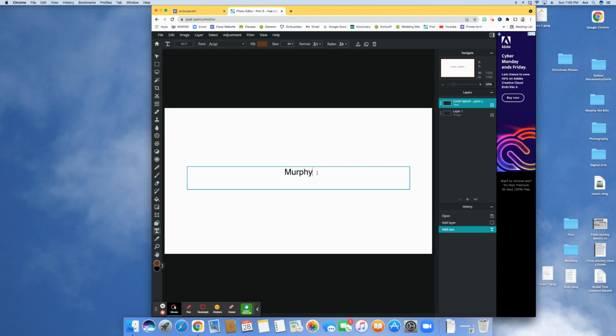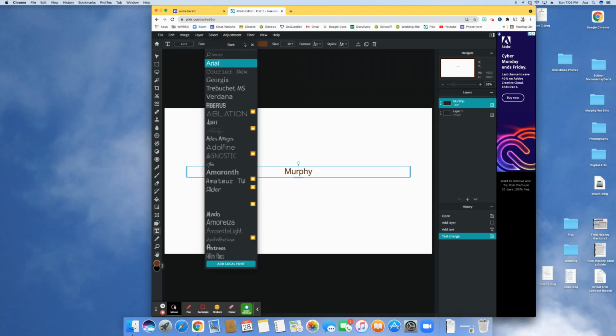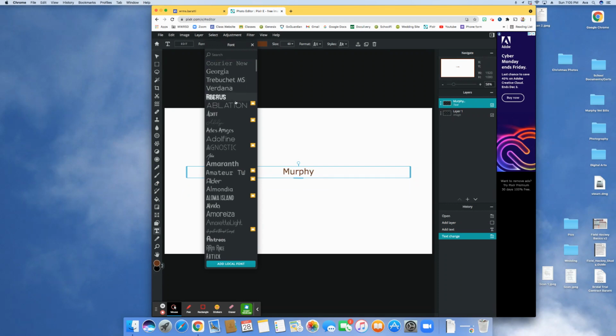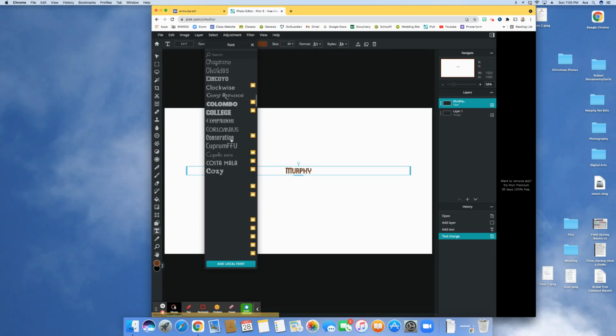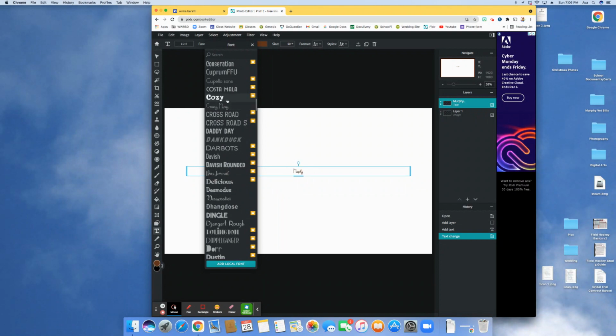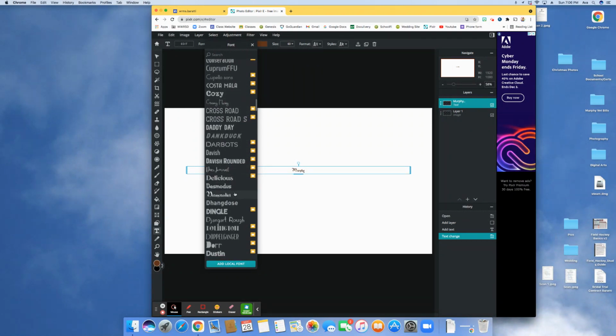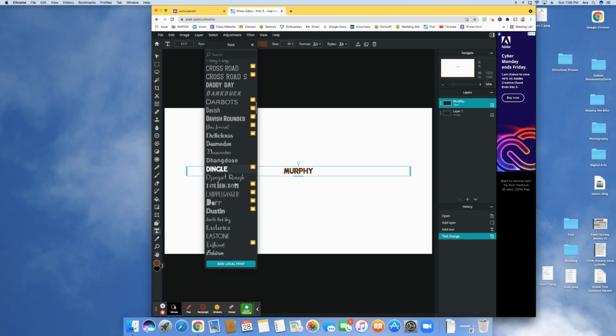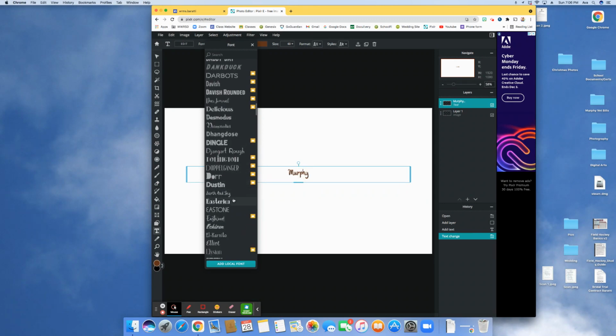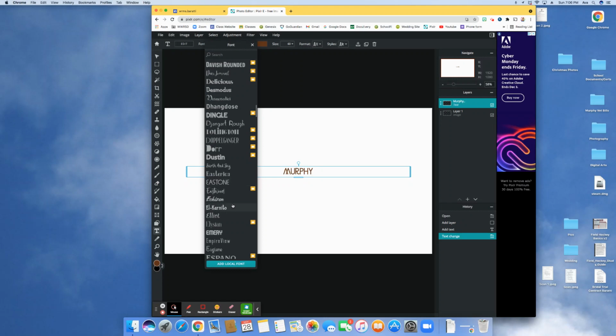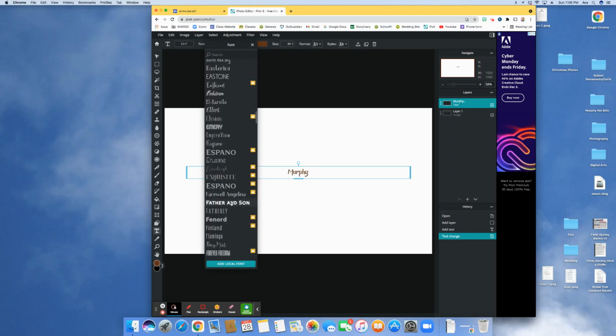So I'm still in the text tool. I'm not clicking anywhere else. I just typed the name. I am going to choose a font from the list here. There are like 1,000 fonts. You can choose whichever one you want. And if you go over them, the ones with the crown we can't use because that's for the version that you pay for, and we don't need to pay for this. So we are just going to choose one from the list that doesn't have the crown.